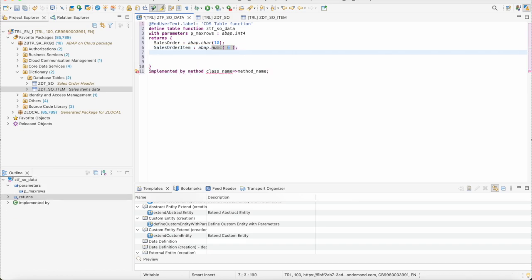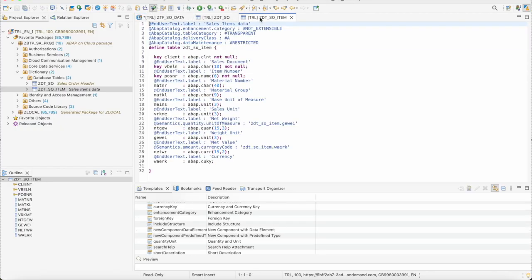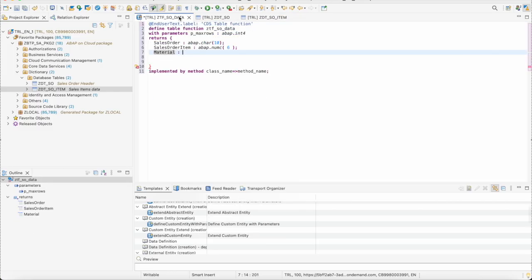Let's add another field called material, and let's check its length. ABAP.char 40. ABAP character type, and length is 40. It is 40 characters long.